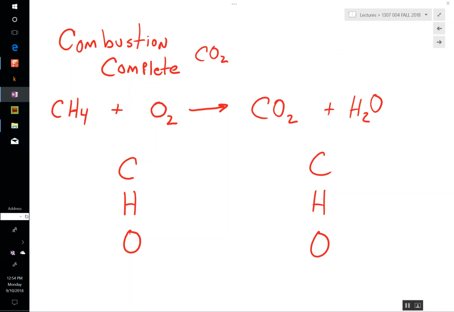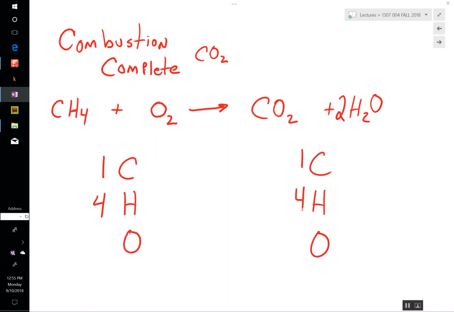So let's start. There's one carbon here. One CO2 produces one carbon. Brings one carbon out in the products. Yes, there are 4 hydrogens. There are only 2 hydrogens here. So I can't change this formula to H4O. I can't change the formula. Water is H2O. What can I change? Coefficient. So what coefficient does it need? 2. 2 times 2 is 4. So now the carbon and the hydrogen are balanced.